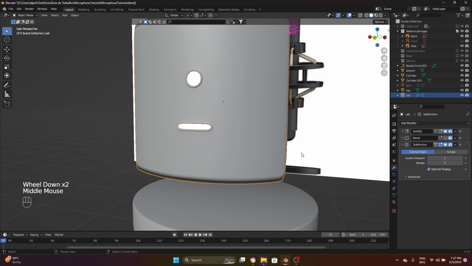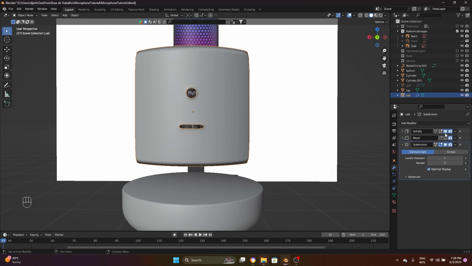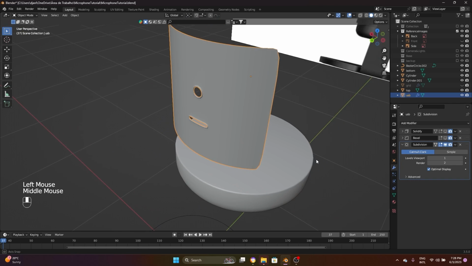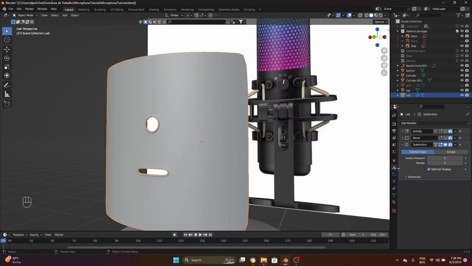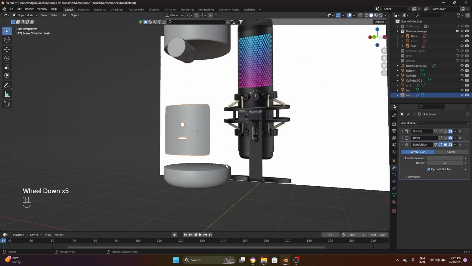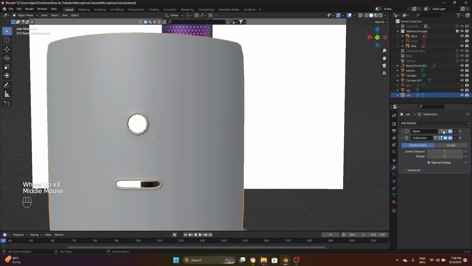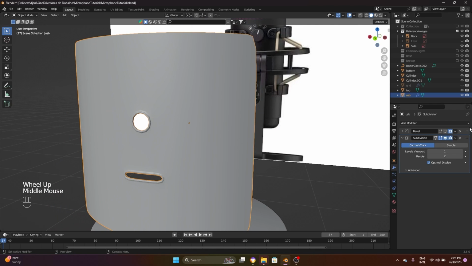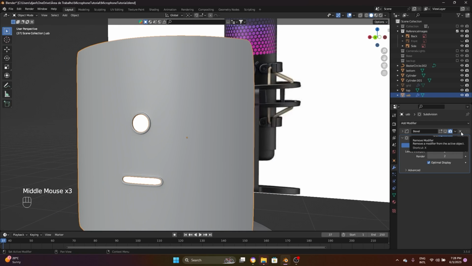Okay, we're done here. So I don't think we need the solidify modifier, maybe. Let me test. Yeah, we won't need the solidify modifier here. It would be just extra geometry in our mesh that's already very dense. So let's delete the solidify modifier. And the bevel modifier, maybe also it's not necessary, I think. Let's add one more subdivision. So we're gonna have 2 levels of subdivision. And delete this bevel. Yeah.